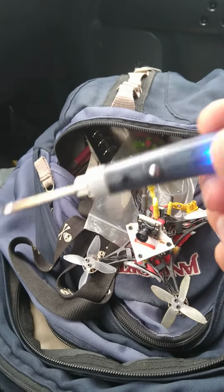It's very useful if you're in the middle of the field like this. You can repair your drone.